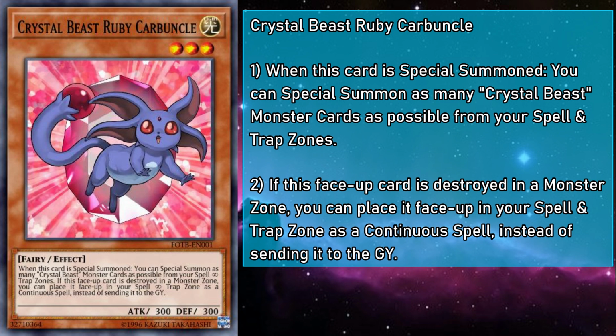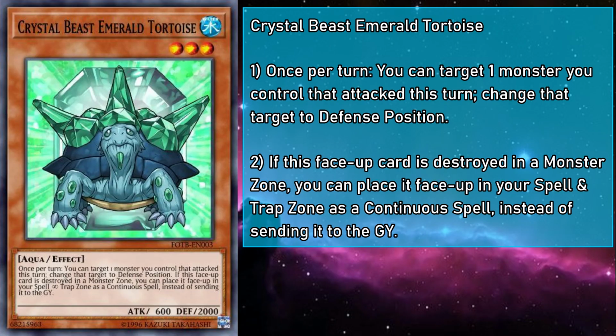It's also arguably the cutest Crystal Beast, right down to its tiny little people hands. They're like a little raccoon. Crystal Beast Emerald Tortoise is a level 3 water aqua monster with 600 attack and 2000 defense, and once per turn you can target a monster you control that attacked this turn and change that target to defense position.